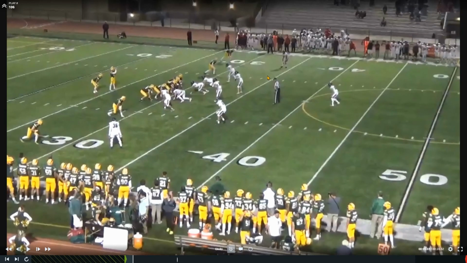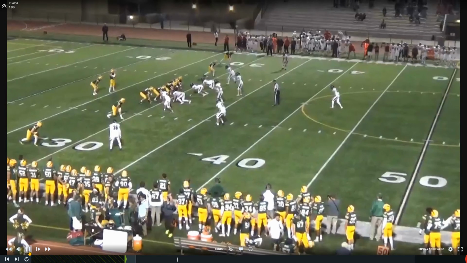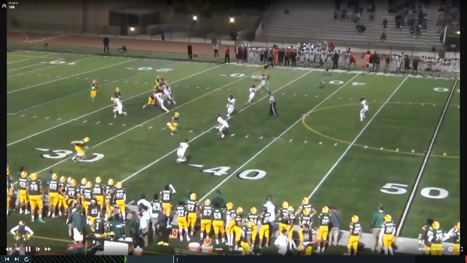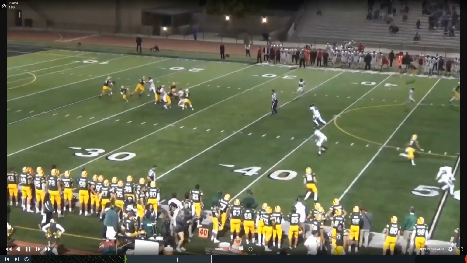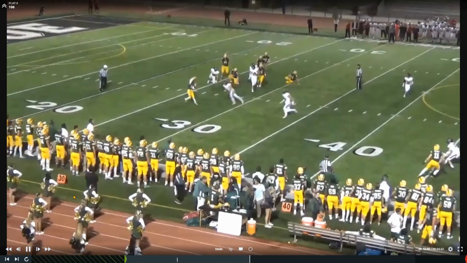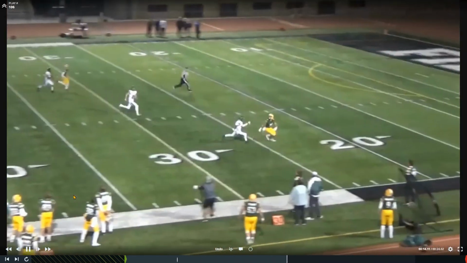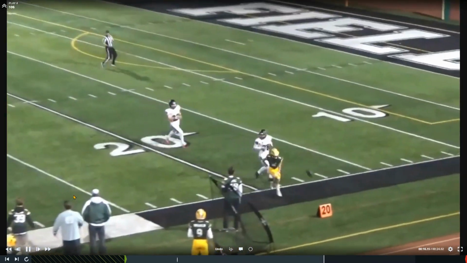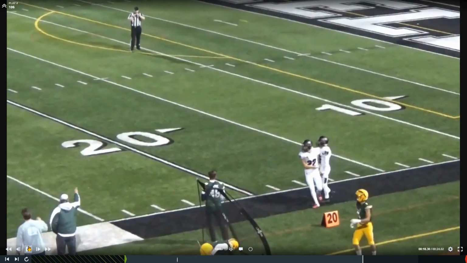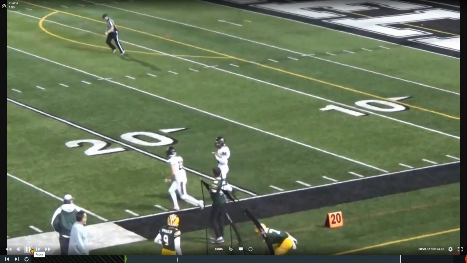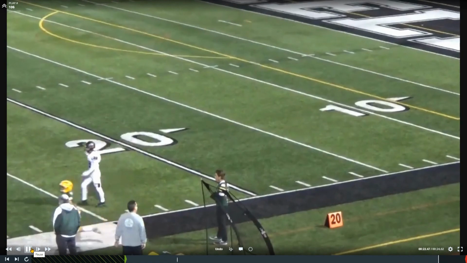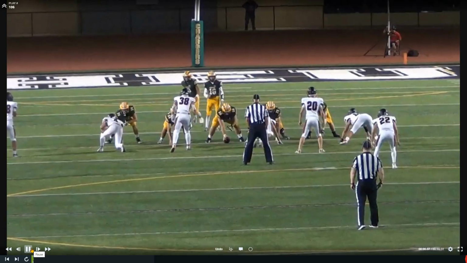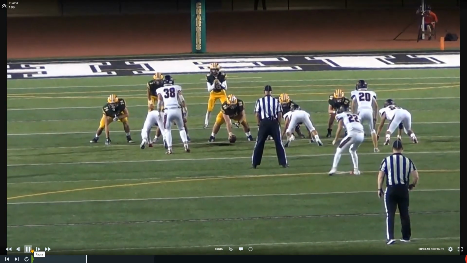Okay, here's one from Orange County, and I've got sideline and end zone view. See a quarterback scrambling and long pass. Now that defender is beat solidly, but the ball is slightly underthrown. Let's take a look at it from this angle.